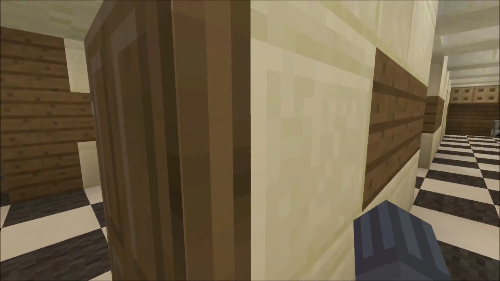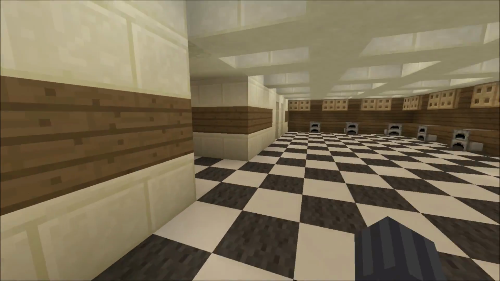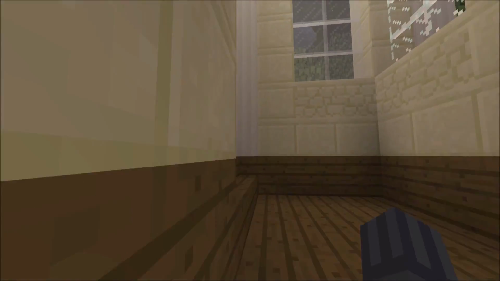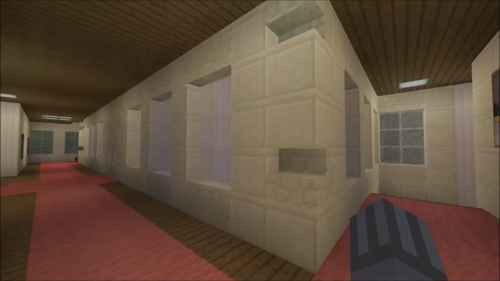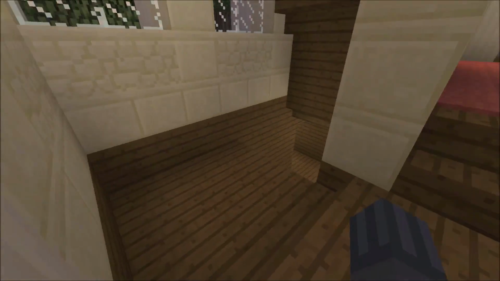So, coming back this way, actually, first, let me just show you where this ends up, because you're probably wondering. This just brings you back up to the main room. This is the other staircase. So, we entered the study over there. This is where this side leads. It leads to the kitchen.